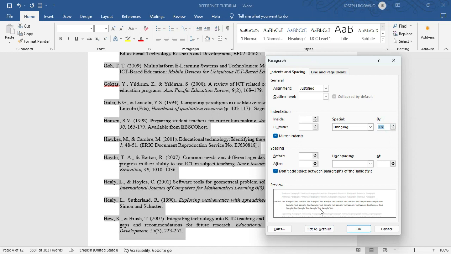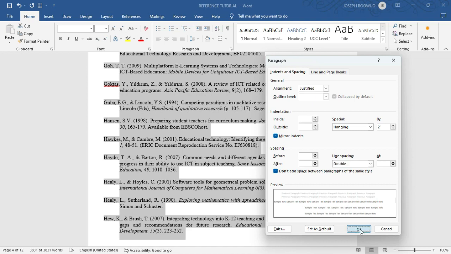Okay, so the hanging means it's giving you the normal how it should be, but in most cases we leave it at what? 0.5. Okay, so let me even leave it at 1 so that you see the difference here. We'll leave it at 0.5. Let me leave it at double 2. Then the line spacing, let me leave it at double. Then we see how different this one will be from the others.